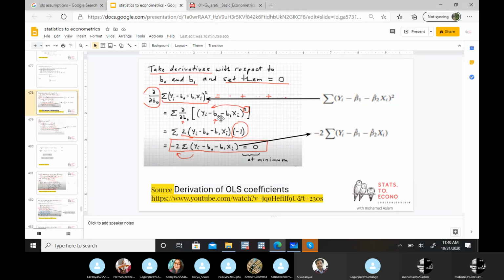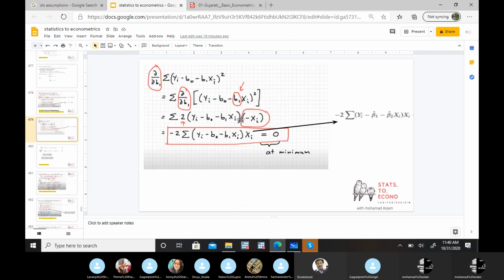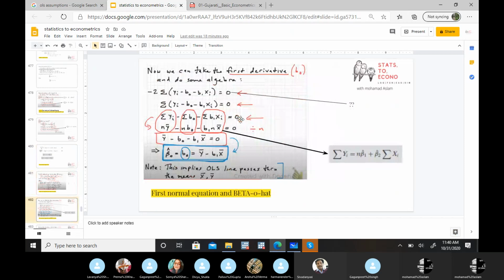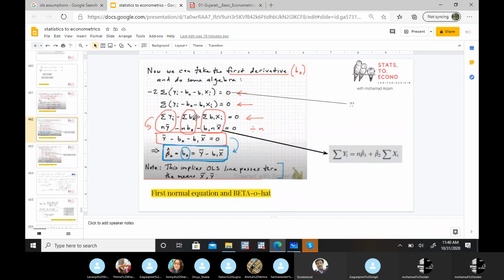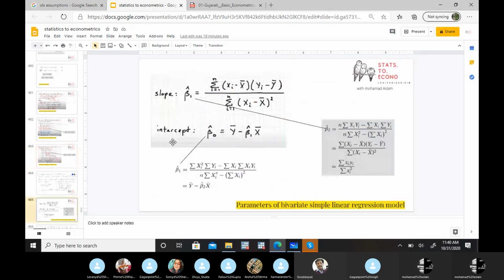So take any non-linear form, this homework I'm giving you: put here a square root or square, whatever non-linear form you want, and then try to estimate the parameters. You will get this answer: these estimates are not possible if you go with the other non-linear form, and the problem you will face is in the differentiation itself. That's the main thing here: it's not possible to differentiate and find these estimates the way we do with the OLS method if the parameters are non-linear.